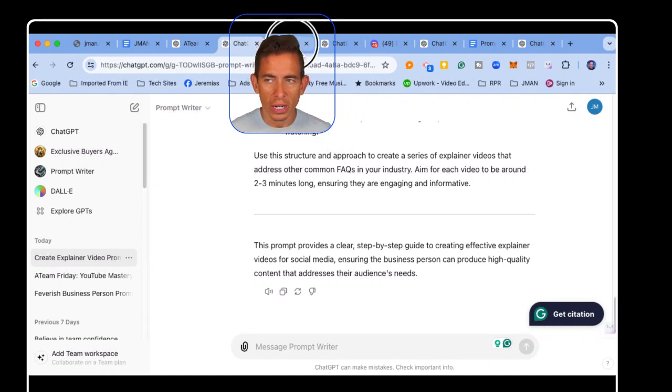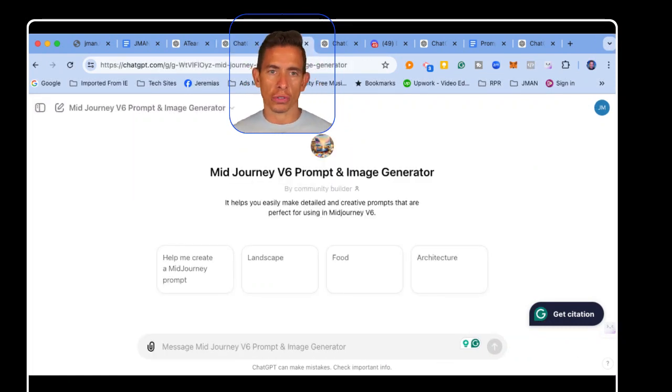Now the second one that I like, for those of you that are Midjourney users, is a game changer. I have Midjourney and I'm paying for it, but I don't use it that often because I feel like I'm not good enough at writing the prompts. I don't know about camera lenses and styles and all the rest. I know about real estate and AI and social media and video, but how I want photos to look, I'm not so great. Hey, Michael Carlo, what's up?